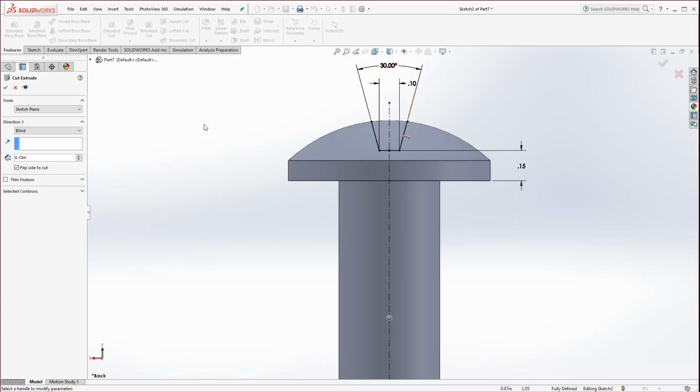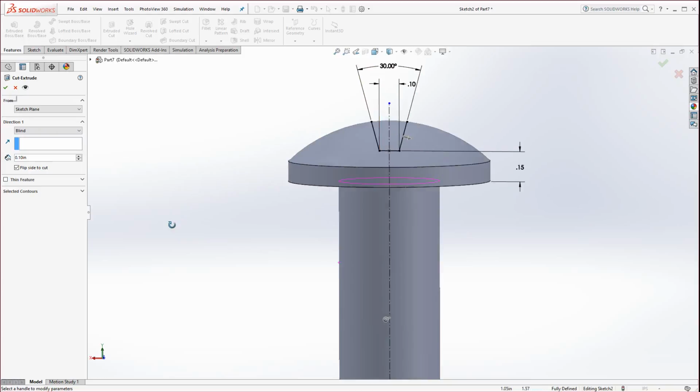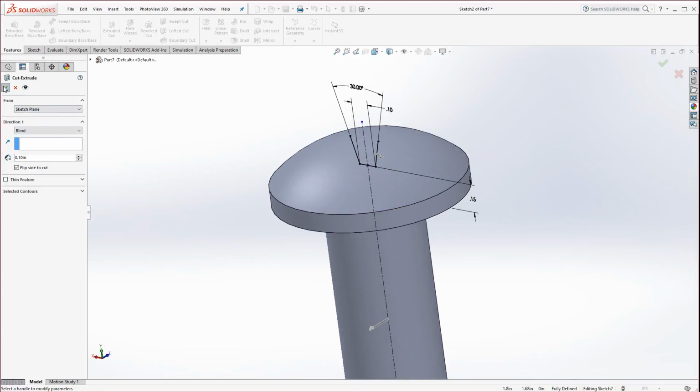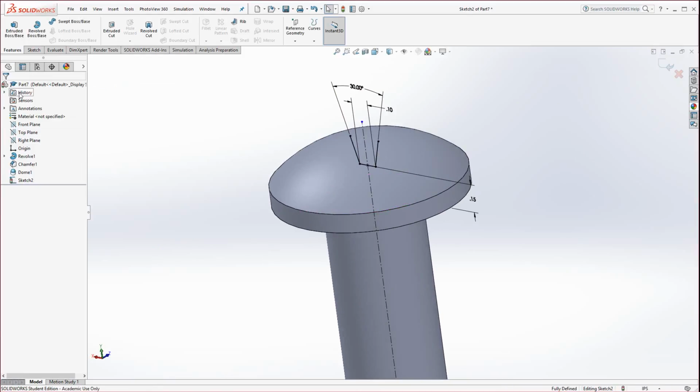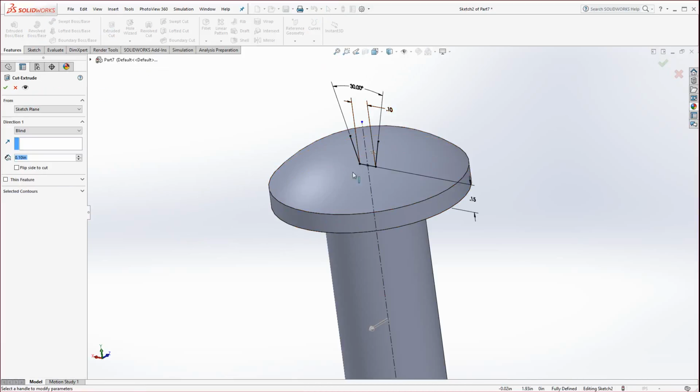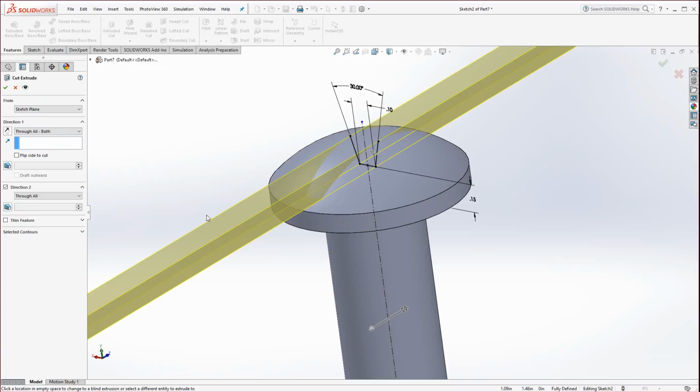We don't want that, because if we do, and actually if we rotate this, hit the green check mark, actually we're getting a little rebuild error because this needs to be extended a bit further. So I was hoping that it was actually going to allow us to cut that. Let me just, yeah, it's not liking that. Oh, wait, hold on a second. We want through all both.